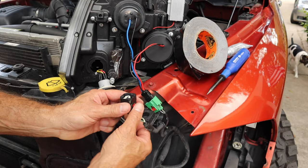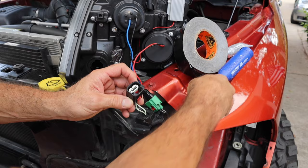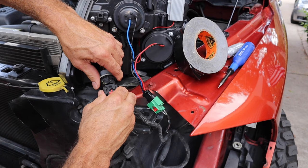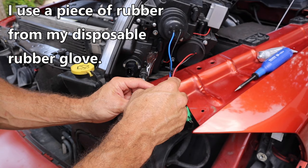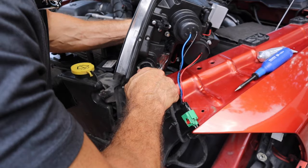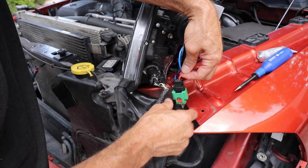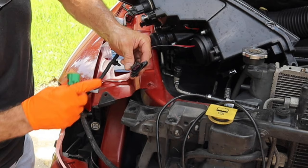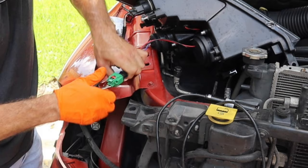Before you put them in, inspect them. I can see this one's broken — see how it just dangles right there? That means it's not locking when I push it in. So if I shove this in here and it doesn't lock, I can still push that pin but it moves and I can pull it out. I'll take a scrap piece of glove and tuck it all the way back here. When I slip it on, it's gonna bind in there really tight and it's not gonna move. If you want, you can wrap it up with some tape after that, but this is gonna hold. I'll take it like this, make sure I get it tight on there, shove it all the way in — now it's in there and I don't have to worry about it loosening.